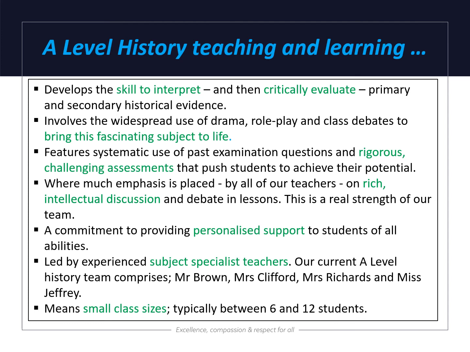Our current A-level history team comprises myself, Mrs. Clifford, Mrs. Richards and Miss Jeffrey. Every year in history we have small class sizes, typically between 6 and 12, ideal numbers really to provide you with that personalised support and to get that vibrant atmosphere and learning environment, a feature of the history classrooms.